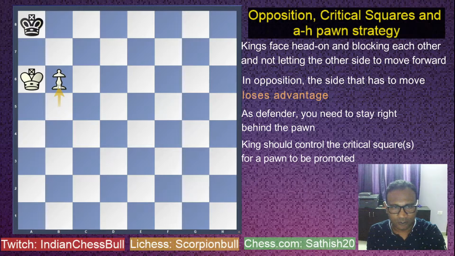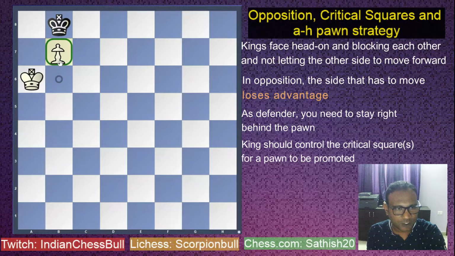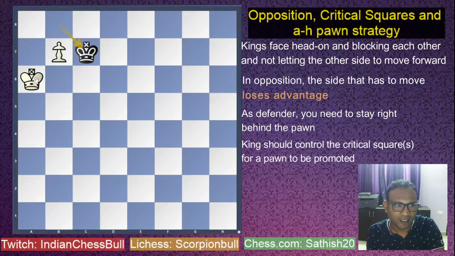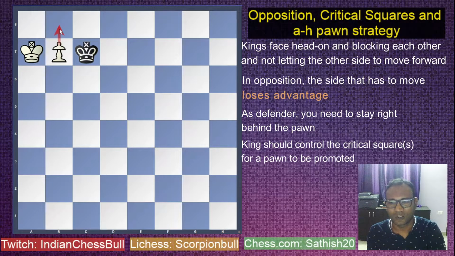All that you need to do is to push this pawn. After he goes here to B8, you push this pawn to B7. Now, all the important squares are taken. The king has to walk out. Now, you go to A7 with your king and promote it into a queen. So that's how you deal with B pawn and G pawn.